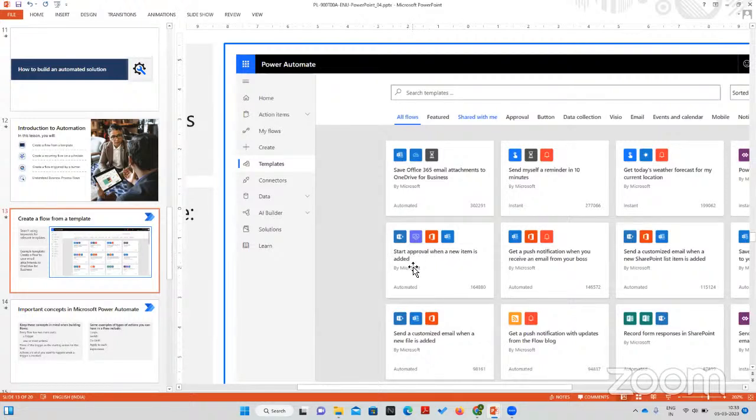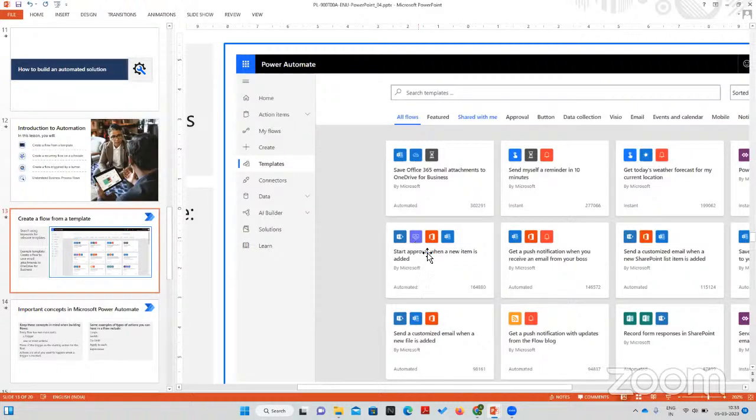So here, what is the action? A new item being added. That is the trigger, right? Once a new item is added, we will set a number of actions. So what will happen? This is the Power App, right? So Power App gets creating the item. Okay. With the help of Power App, that item is getting added into the process, which will then trigger the following actions.